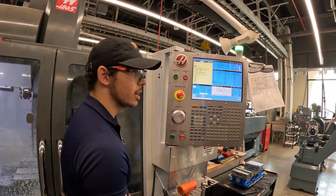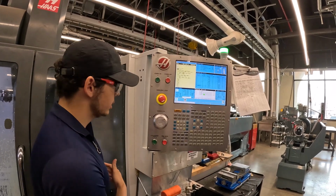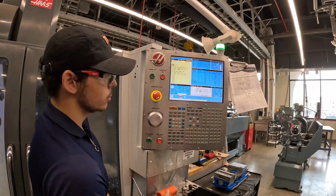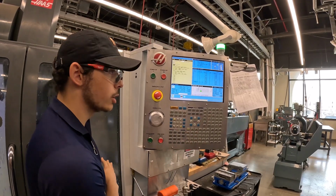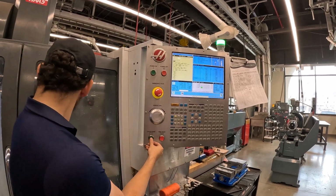You're going to see as that tool gets down to that feed plane, it's going to be throwing a ton of coolant. It does make it hard to see, so if you're ever paused, there is a coolant button that you can press to just turn it off if you want to check it. Just make sure you turn it back on before you continue running.